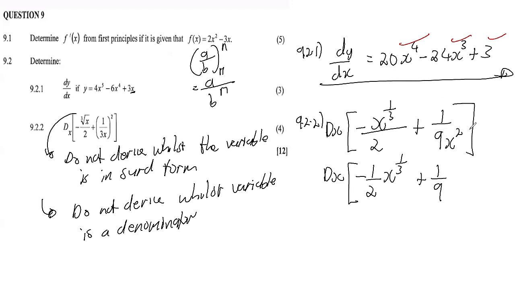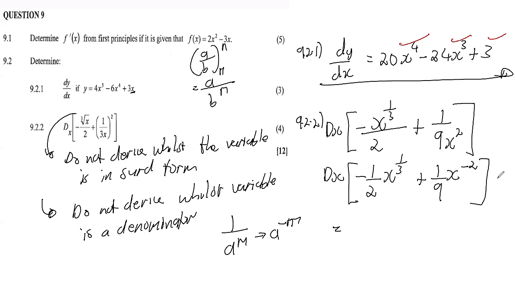But then remember, in order to take this one from the denominator to the numerator, this is how I do it. And then it has a negative exponent right now. Because we know, according to the law of exponents, if I have 1 over a to the exponent of m, then this can be written as a to the exponent of negative m, right? So there's still a lot of exponential rules in play here. Then at this point, we can see that our expression is now ready for derivation, right?